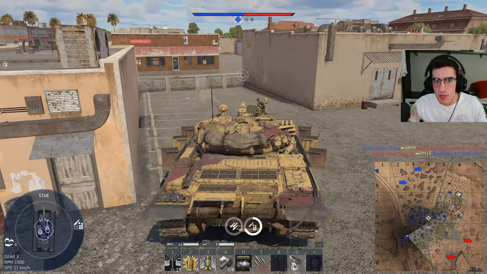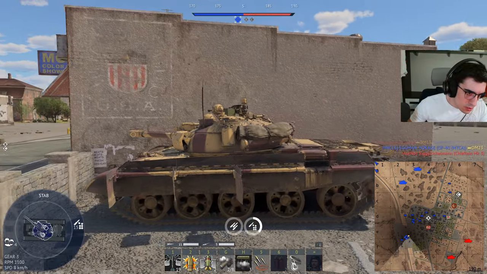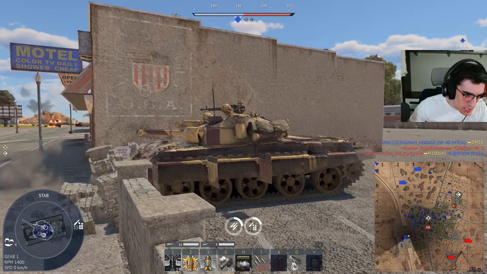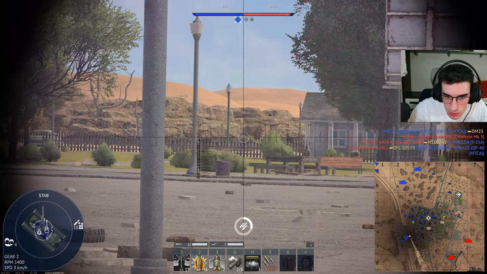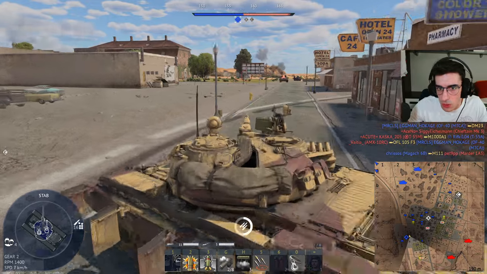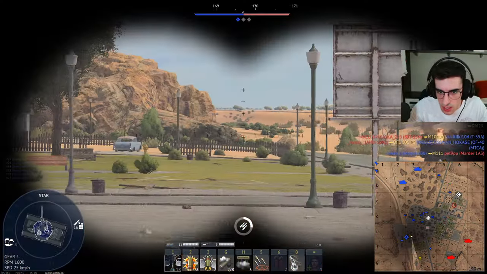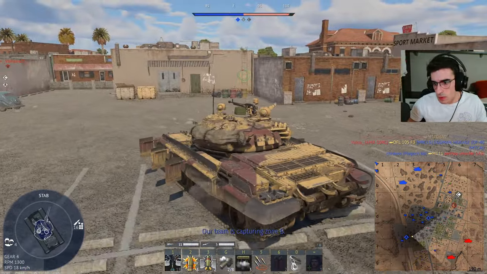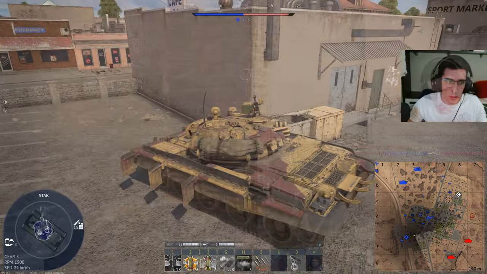Okay, let's go towards the middle now. Hopefully get here first. Now this is a tricky part. There are so many angles here and I hate it so much. Oh, see? Got it. If we get the transmission there, we can just HE the guy. So yeah, this HE is amazing too.